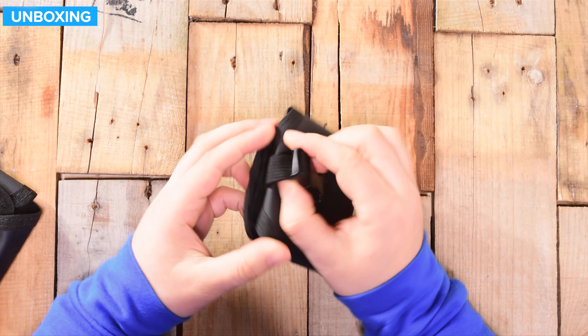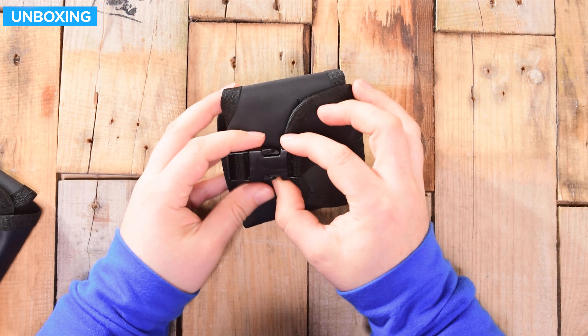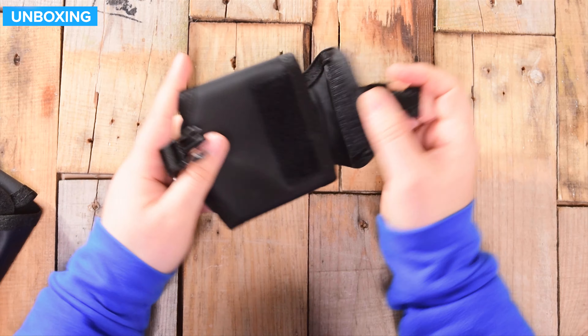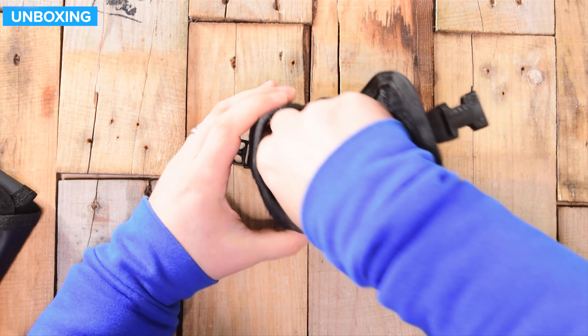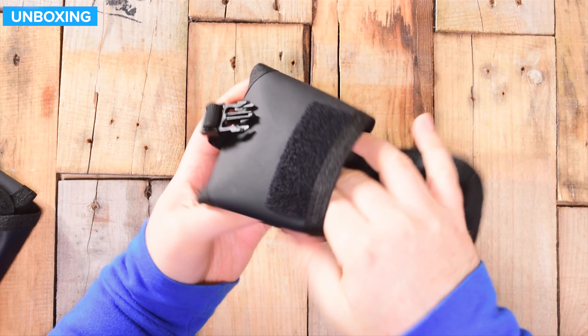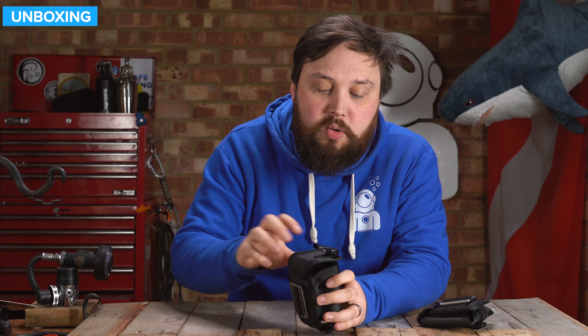The mechanism consists of a small pinch clip — you can't adjust it, it's a fixed length — and that's acting as a redundant backup for the Velcro. Underneath it, the Velcro is helping to prevent the lead from slipping out. And then inside you just have a big section, with plenty of drainage as well, so it's not going to drag in the water or collect water as you're getting out.